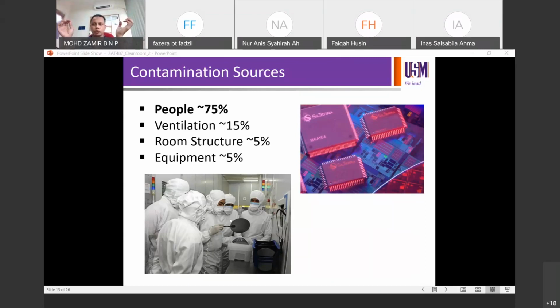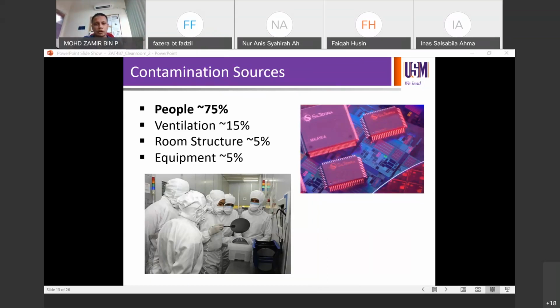So you don't want to cause a chain reaction of contamination. You sweat and then you wear makeup, and some parts of the makeup come off and contaminate your environment and your wafers. So that's why it's not allowed in the first place, because it will potentially lead to contamination. All right, so that's it for today.